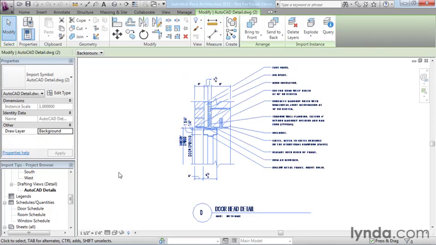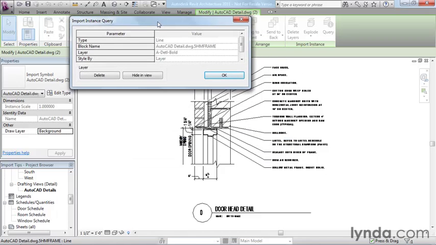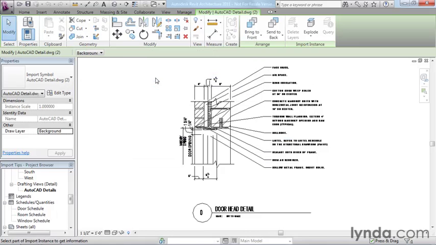Now when I select this AutoCAD insert, it highlights as you would expect. And we have a few tools over here on the context ribbon that I want to point out to you. The first is Query, which we've looked at in a previous movie, but this is a tool where you can reach into the CAD file and select individual parts of it, and that will indicate for you what layer that particular item was on. So in this case, you could see that that's A detail bold. You can actually use these buttons over here to either delete the layer or hide the layer. So if I choose hide, that layer gets hidden in this view.